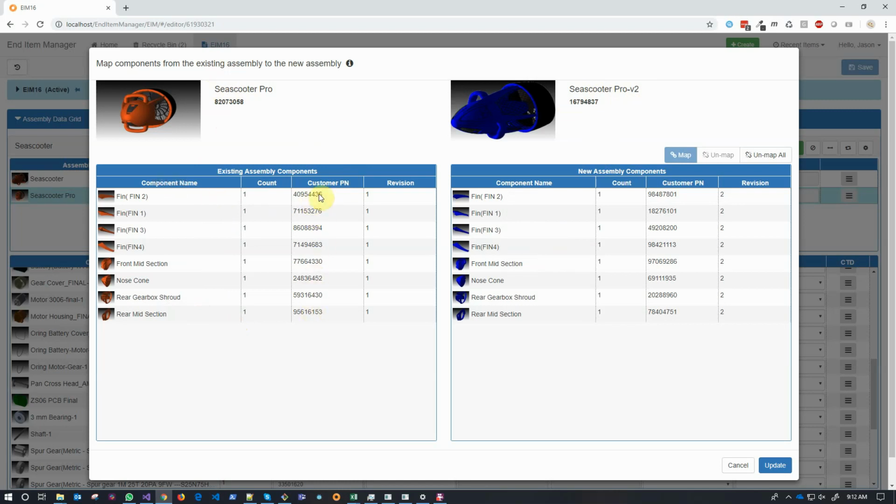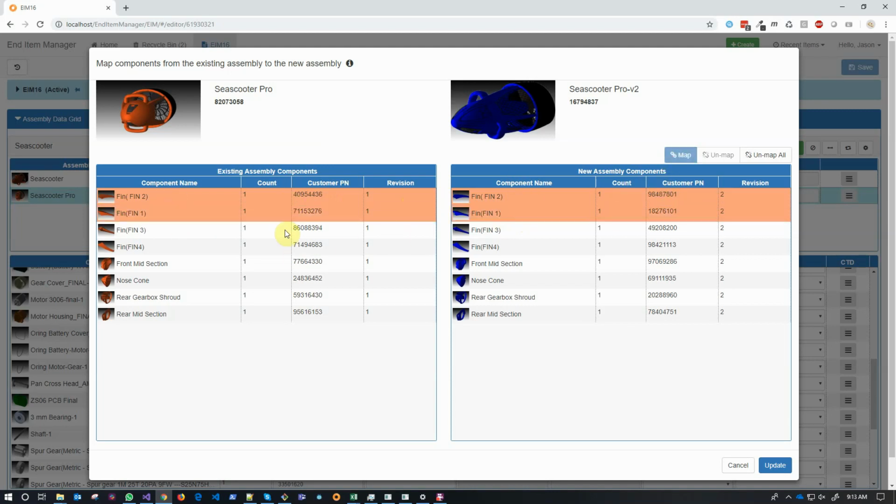If there was a correlation between them, then this mapping step could be done automatically. But because this is not the case, we will have to do this manually. So if I want to link this part here and say it's going to be replaced by this part here, I click on the row, and then I click on the row of the component that I want to map it to. Click Map. It turns orange to indicate that this row has now been mapped. I can do that again.